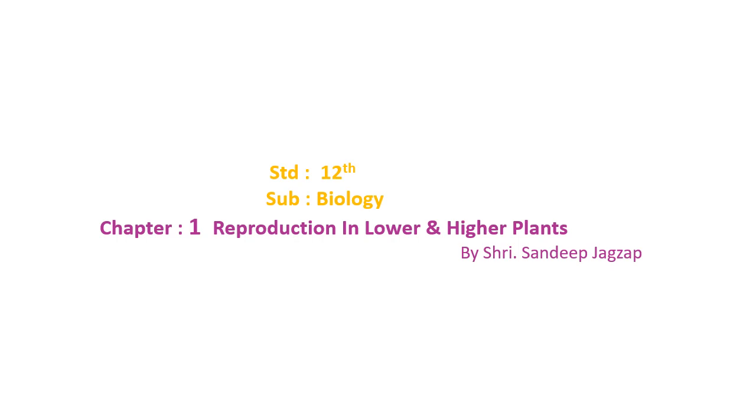Hello students. In our previous sessions, we have learned types of reproduction, structure of flower, development of male and female gametophyte, then types of pollination and pollinating agents. Similarly, we have studied contrivances for cross-pollination, then outbreeding devices. Then we have also studied the process of double fertilization, then post-fertilization events, that is development of embryo and endosperm.